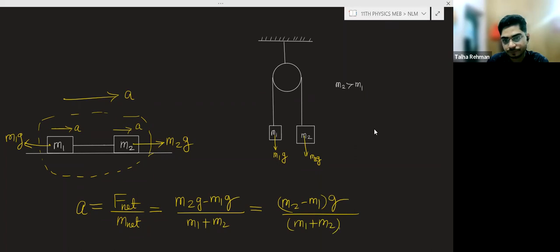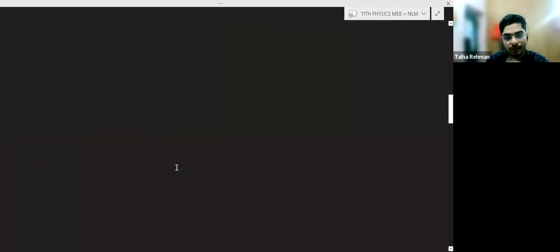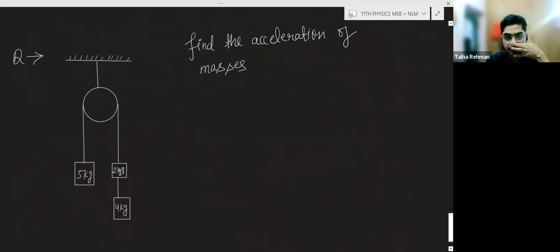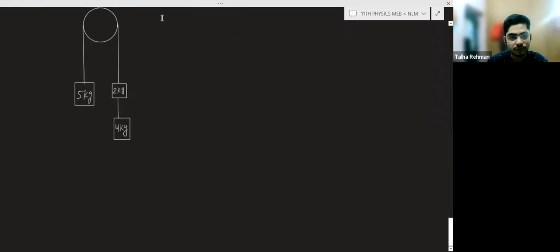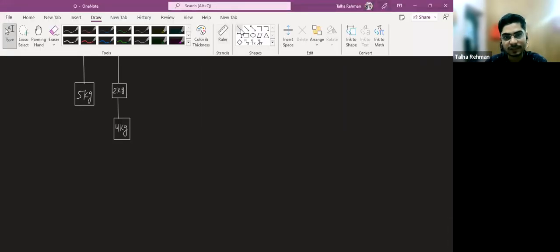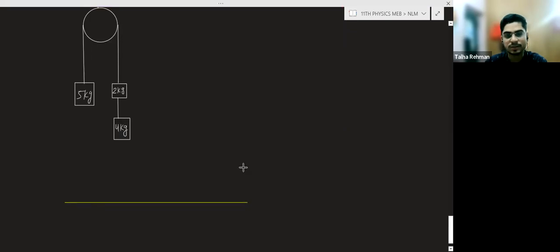Now see one question. See this question. Here are two masses. If there are two masses, then calculating the acceleration will be difficult. So now you will use the shortcut. You will just stretch this system like this, and imagine that this system is on this surface. Here is one 5 kg mass, and this is the string, and here is one 2 kg, here is one 4 kg.